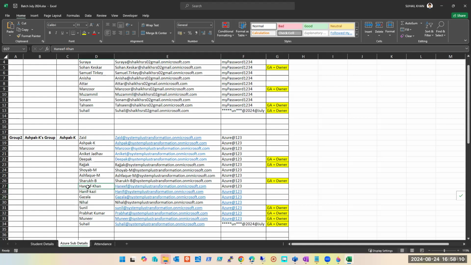So Hanif, who has viewing access on subscription level and owner access on his resource group. ठीक है, this is what his access level is. ये एक्सेल से यही मालूम पड़ रहा है हम लोगों को, एक्सेल फाइल से सबको व्यूइंग एक्सेस है. ठीक है, सब्सक्रिप्शन पे, that is by default. और जिनके सामने कुछ नहीं लिखा है उनको सिर्फ अपने रिसोर्स ग्रुप पे ओनर एक्सेस है. व्यू एक्सेस तो सबको है सब्सक्रिप्शन पे, that is by default.